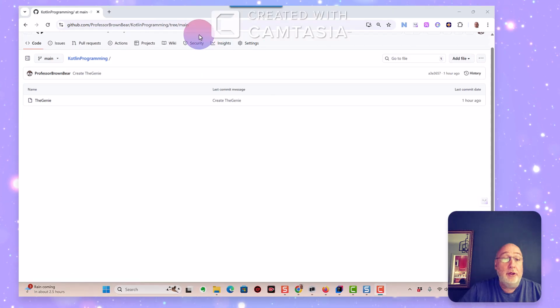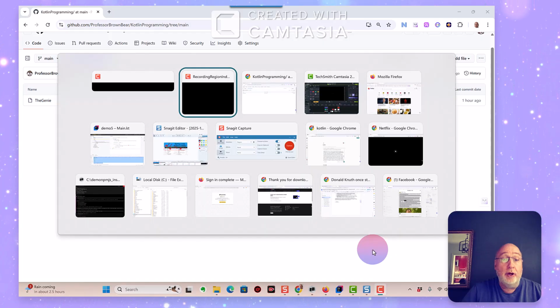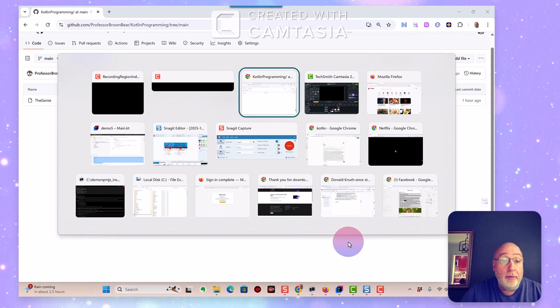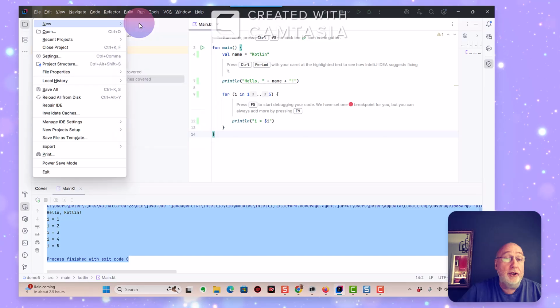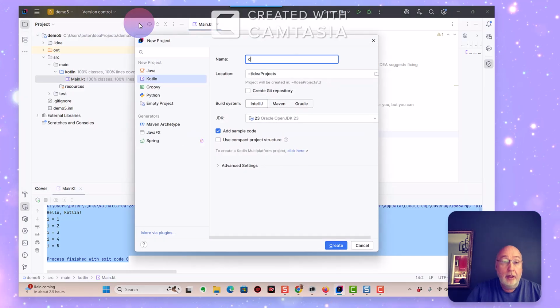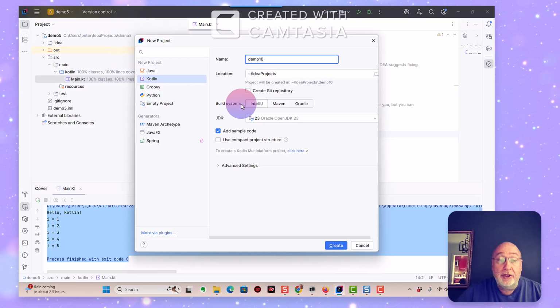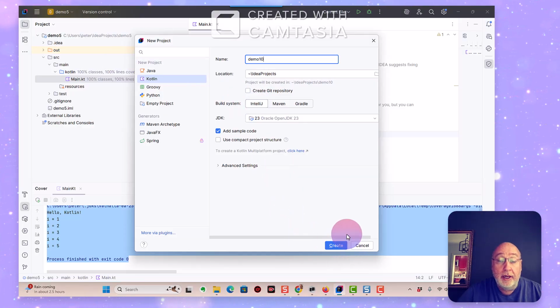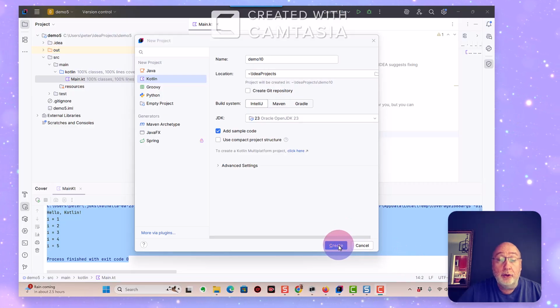All right, guys, now that you've gone hands-on a little bit with IntelliJ, let's make a little interesting project here. So we're going to make a new project now. Right, so we're going to go File, New Project, just give it some name. And the rest of the stuff, you can just leave it as is for right now. We'll talk about what Gradle and build is later on. It's an important topic, but it's not a beginner's topic. So we'll say create.